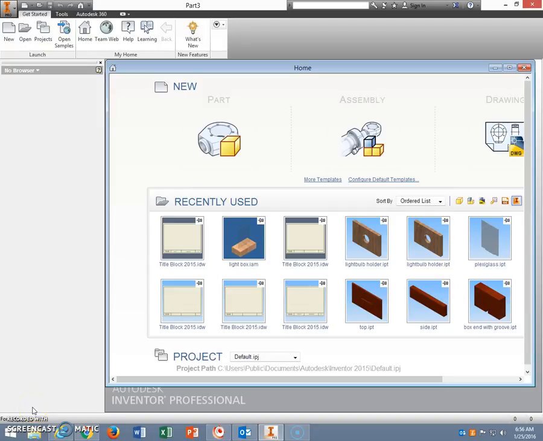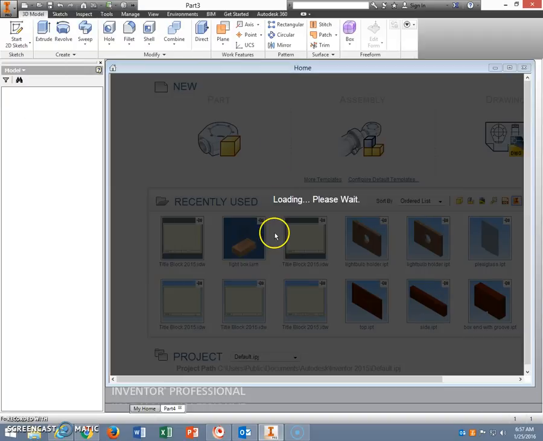This video is going to show you how to do Project D in your reference manual. Project C had us use holes. I'm going to show you a different way to use a hole today, and then we're going to cut a groove through the middle of a block. So again, we start a new standard IPT.